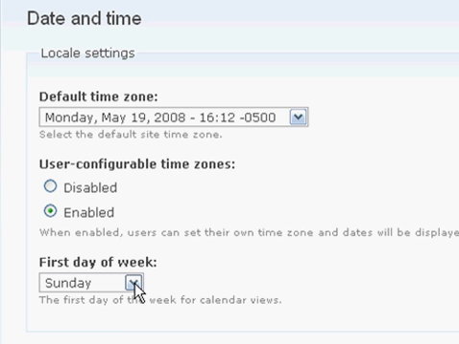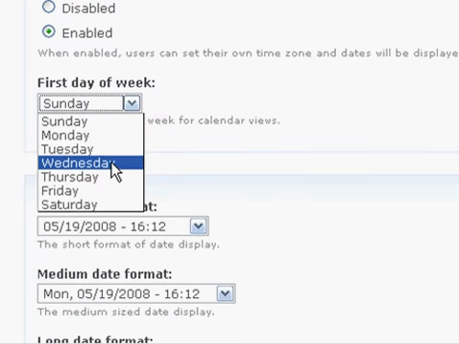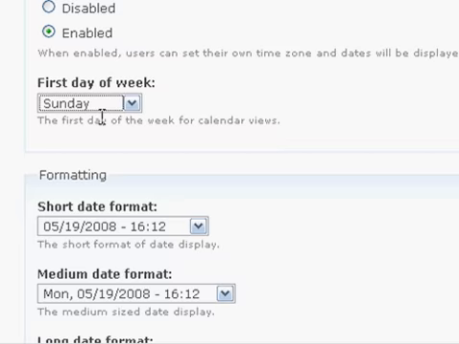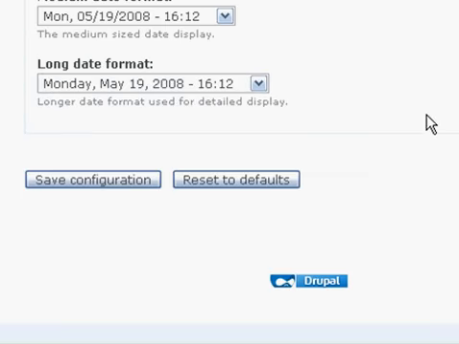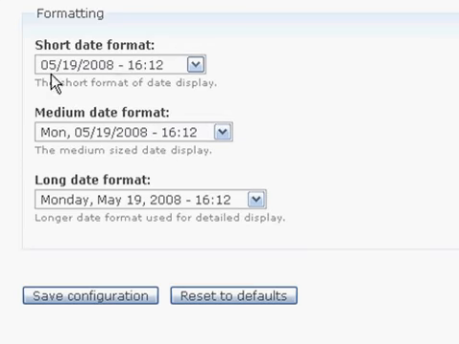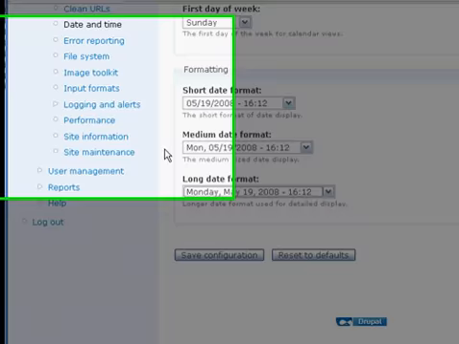First day of the week, for most everybody it's Sunday or Monday, but you have the ability to make it Wednesday if you'd like. But we're going to keep it as Sunday for my site. And then we've got the formatting down here. I'm happy with this. Again, you have the ability to make those changes here. Quite a few options to play with. And then of course if you make any changes, as normal, click on Save Configuration.